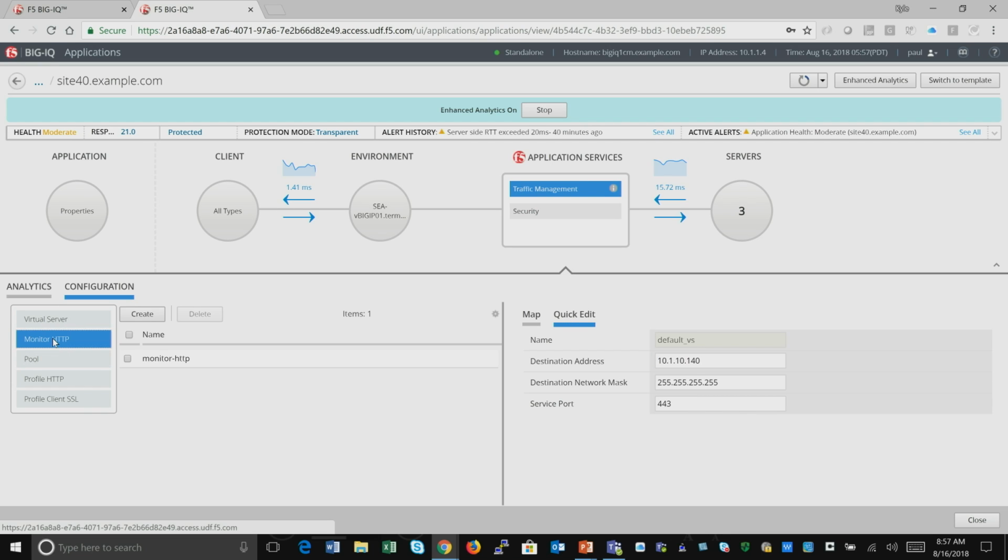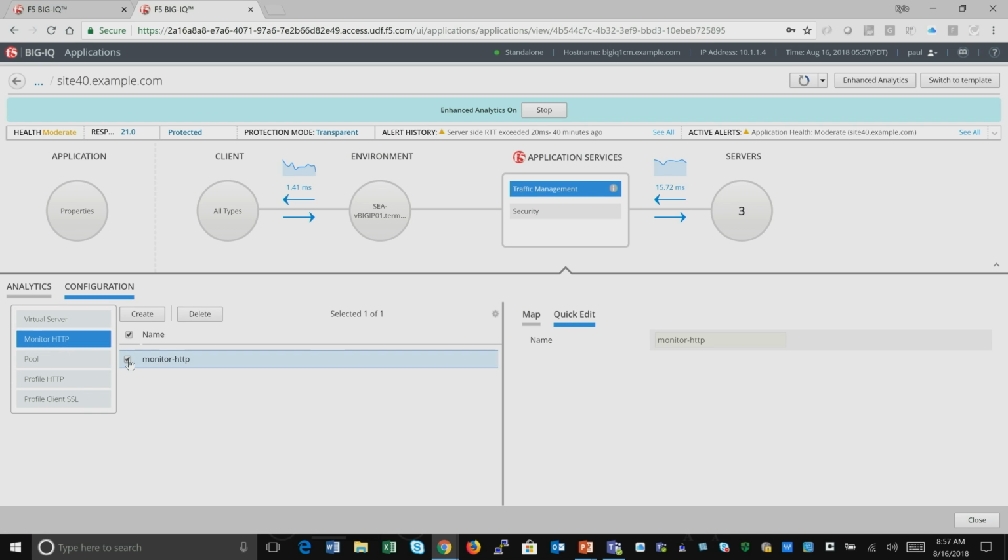And then if I drill down on different things like the HTTP monitor, here's a great example where there's really nothing for them to edit. All of that is locked down to whatever the corporate standard is. They can't go in and muck with that to say, my receive string is this now. You can expose that out to them if you want to, but in this case, it's not exposed to them.